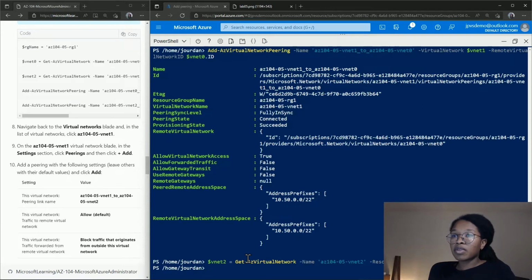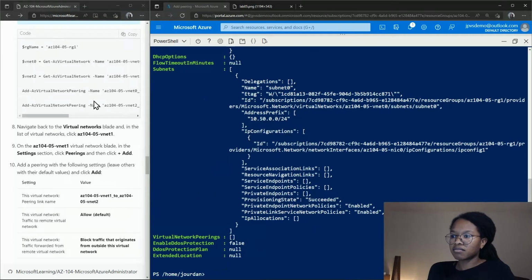The reason I'm not creating this virtual network 0 variable is because I have done that previously, and I can verify by just typing in vnet 0, and I can see the information here. Now, if nothing shows up, then you need to create the variable. I'm going to go ahead and add this peering.